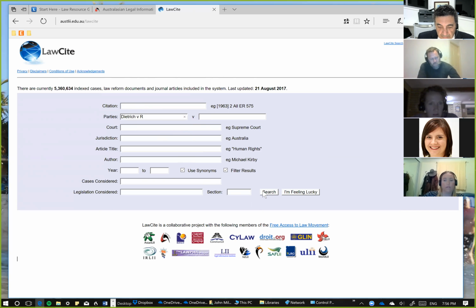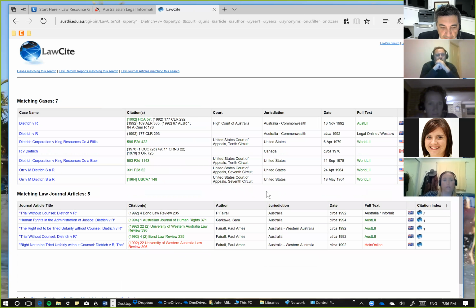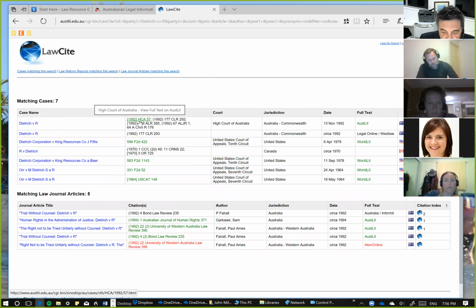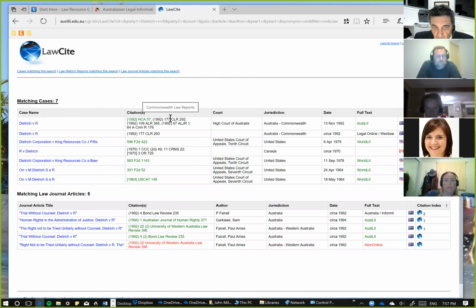If we search for that case, we come up with various matches. And you'll see here in this law citator that we have a reference to a case. There's a link, so you can view the case itself. You'll see the citations, and there are a number of citations. In Asli, it's under the High Court of Australia citation, HCA. That's not the authorised citation, but the 177 CLR is what we call the authorised citation, and we'll come back to what that means. You'll see that it's in the High Court.